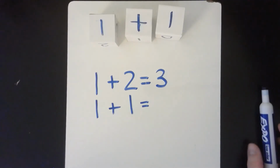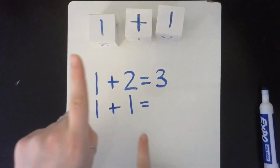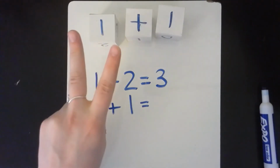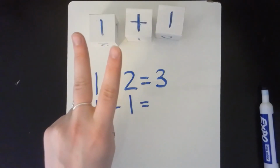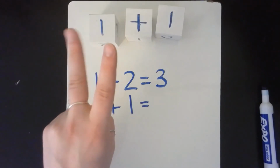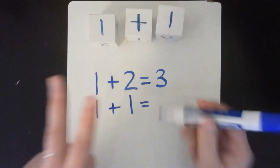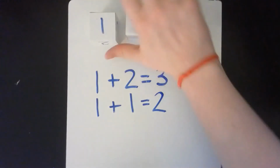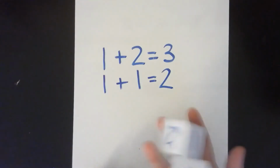Let's check to see if you're right. First, we put up how many fingers? 1 finger. How many more are we going to add? 1 more. Let's count to see how many fingers are all together. 1, 2. Our answer is 2. Great job. All right, let's roll again.